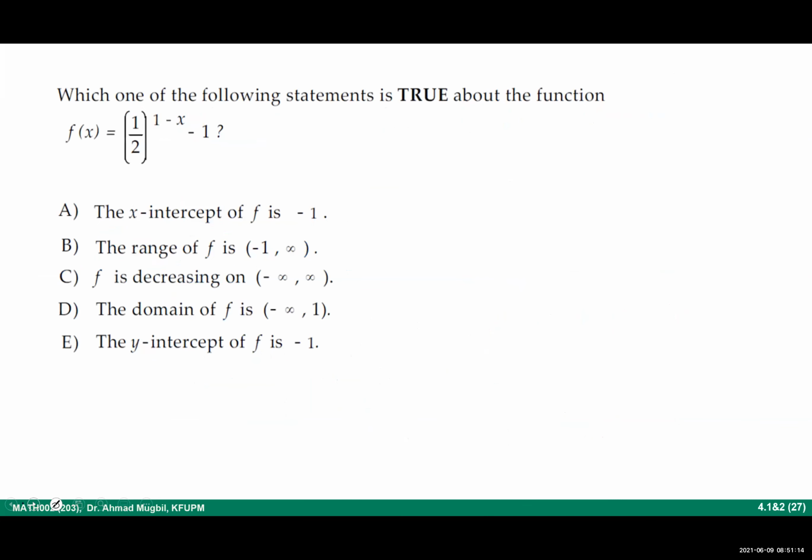Great, ya Shabab. I will give you 2 minutes to solve this. This is the last exercise that I want you to have. Which one of the following statements is true about this function? Yalla, ya Shabab. Think about it. Which one of the following statements is true about this function? Who can give us a hint, ya Shabab? There is something that we need to do at the beginning to make it easier. What is it? 2 to the power minus 1.